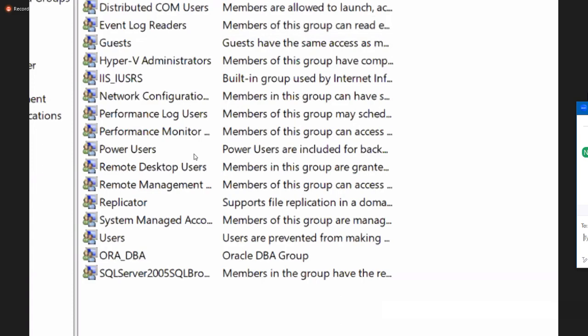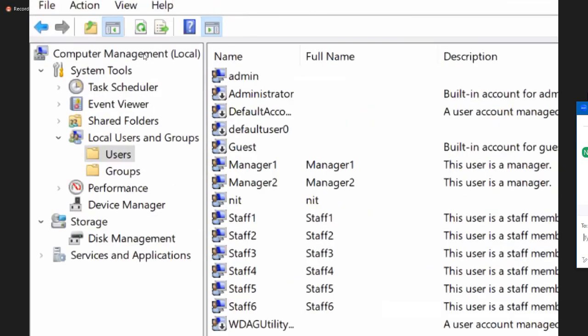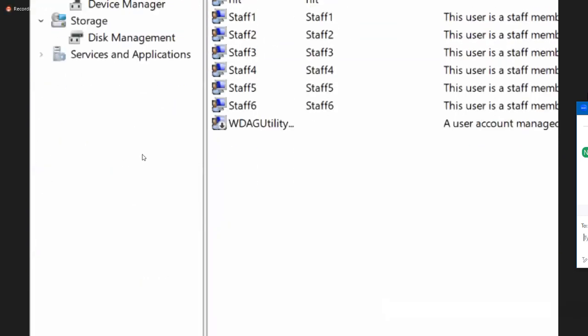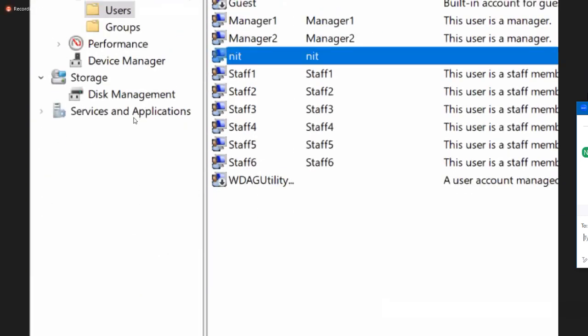But tomorrow, if I log in to my computer as an admin, I don't require to run my Visual Studio in admin mode. Understood or not? Why? I'm an admin. I can do whatever I want. I don't require to log in as administrator because I am already an admin. But every day you're logging in as NIT. NIT is not admin. That's why it asks you to use the option Run as administrator. Clear? Permissions will be different. Simply speaking, every group is a collection of users with a set of permissions.